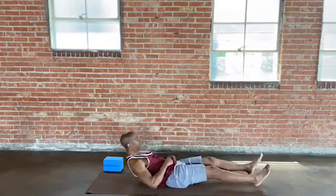Good work. Let's step forward a little bit with the feet. Extend your arms straight up into the air and roll your way down. Let's lengthen once again through the whole body. Reaching back behind you with your arms, reaching through your feet out in front.